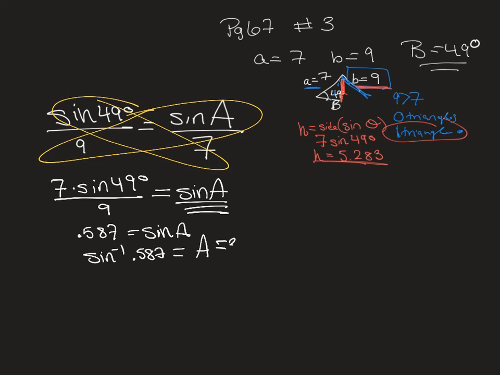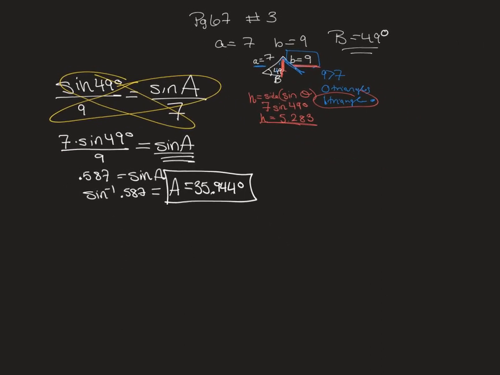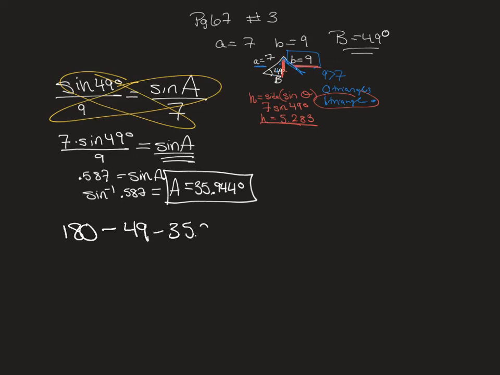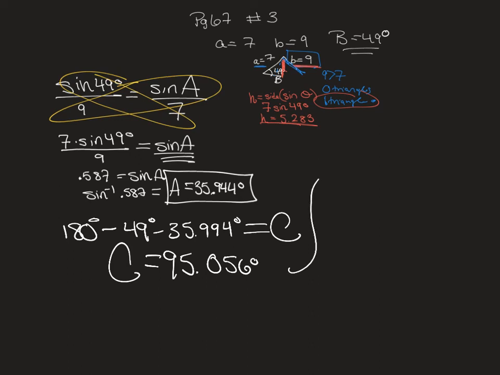So you're going to get the big A equals 35.944 degrees. I always like it when you box these along the way because it makes it easier to find your work and your answers. Let me shrink that one down a little bit. So there's angle A. And now that I know angle A, I can do the 180 minus the 49 they gave me minus the 35.944 degrees. And this is going to get me angle C. So you're going to get that big angle C is going to be 95.056 degrees. And I'm going to do a law of sines one last time.